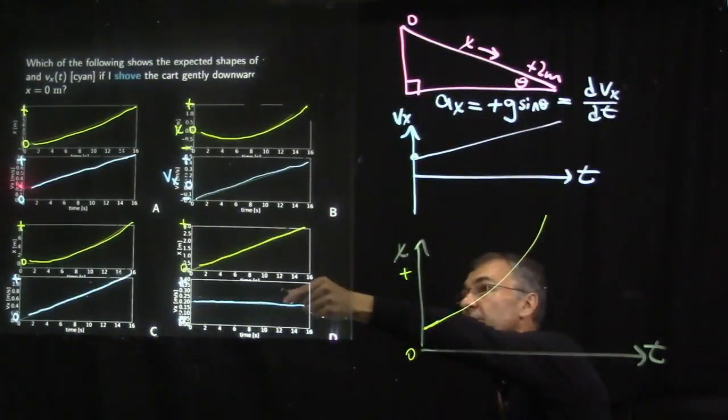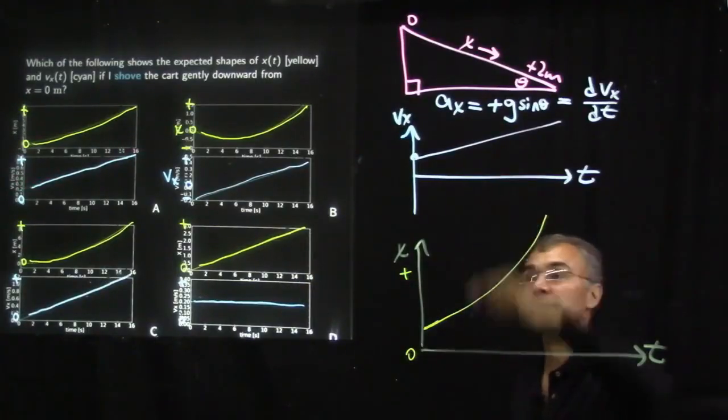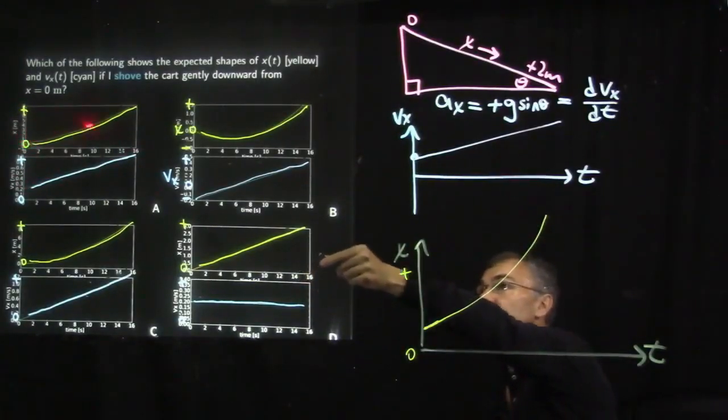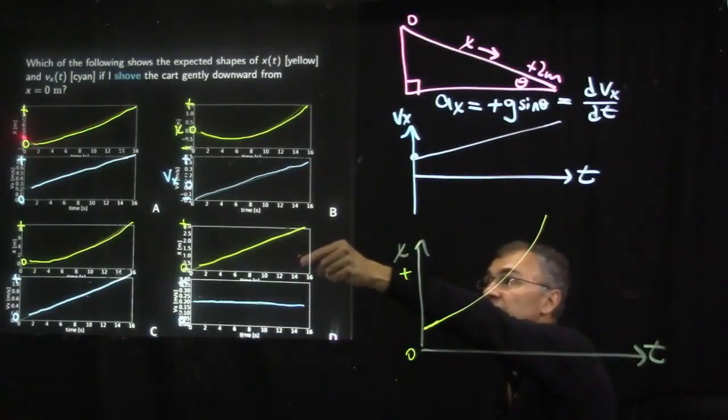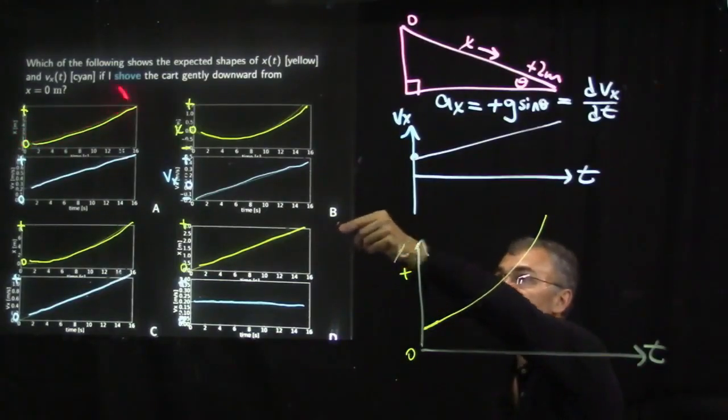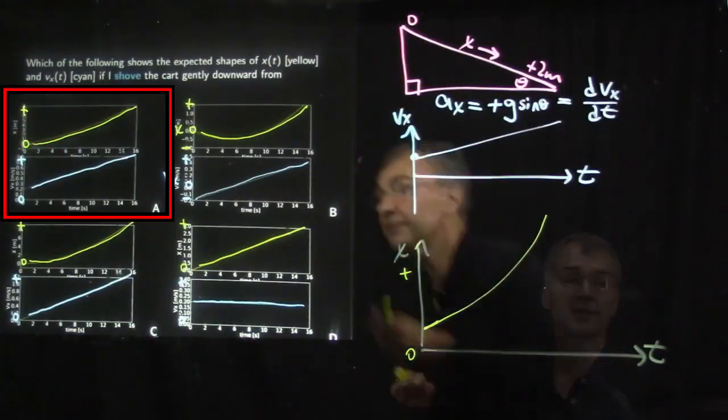So here the velocity starts out positive and it gets more and more positive. That looks like what we drew. And here the position versus time starts out with a positive slope and the slope becomes more and more positive, and starts out a little above 0, maybe right around 0, and it goes away from 0 with a bigger and bigger slope. I think I like A, alpha, this selection.